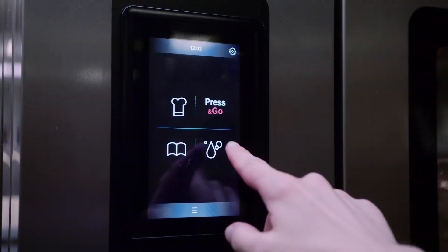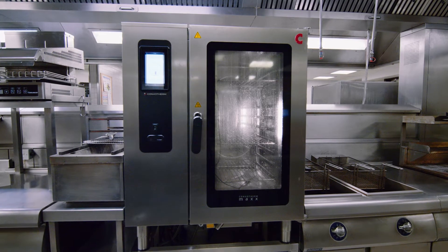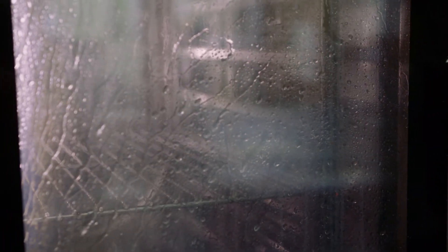But then, of course, all you've got to do is push a button and the Convy Clean just takes it all away. The great thing about the Convy Clean is the choices — you can do a 20-minute clean or you can do a really long clean, depending on how dirty the oven gets. And it's actually quite satisfying watching it, because you can see all the activity inside the oven — you can just see it getting cleaner.